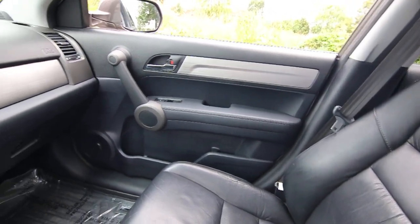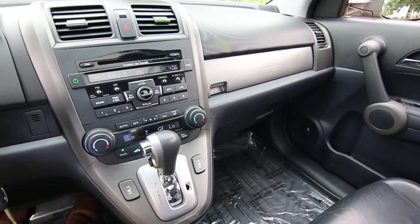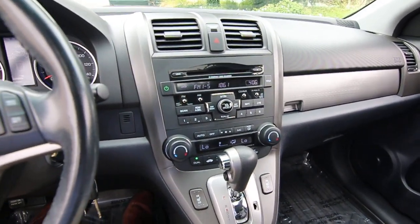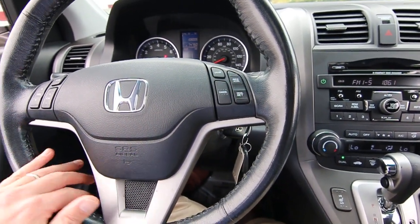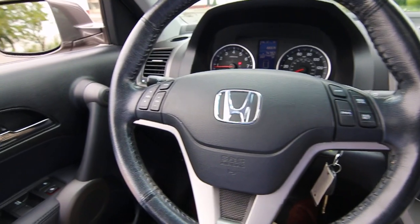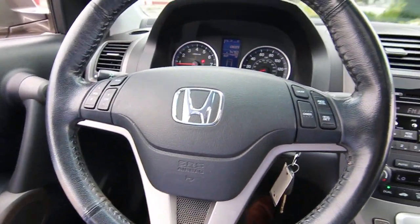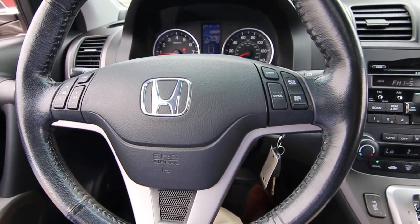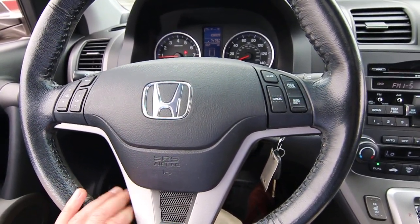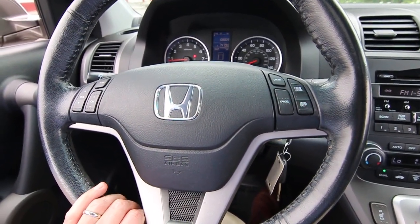Keep in mind, we're a highline luxury store, so most of our pre-owned vehicles are late model, low mileage, luxury and performance vehicles. So when we do have something with over 100,000 miles, it really needs to be in above-average condition and pass our rigorous safety and mechanical inspection for us to consider selling it on our lot — which this one did. About 70 to 80% of the vehicles we've taken on trade with over 100,000 miles usually end up going to auction, so this one passed our safety inspection and is available for sale.